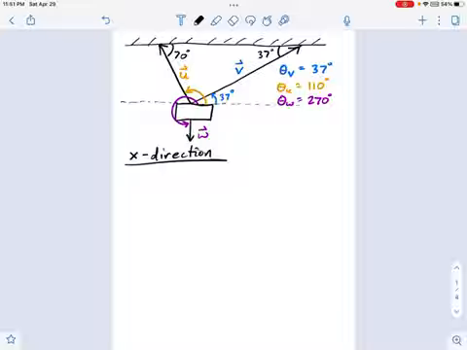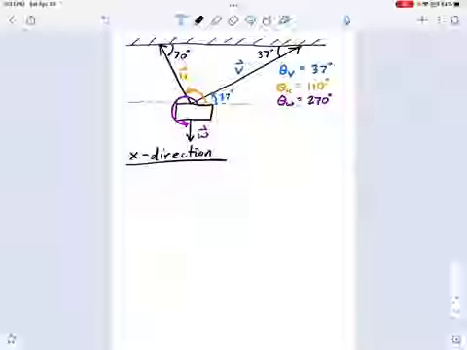So as we study vectors, we know that the magnitude of each of these vectors is just a number. It's a scalar. And the angle of each of these vectors is really important for finding those components in the directions of x and y. So if you look at this diagram that I've made, notice that 37 degrees right here. Okay, that's pretty easy. We can see why that's 37 degrees based on what's on the ceiling.